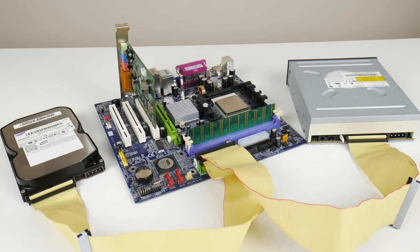So in terms of expectations, I'm hoping that we will have a system where we can play older speed-sensitive DOS titles, but also more modern games in high resolutions and still high frame rates. I do want Sound Blaster sound to work, I want an optical drive to work, I want a mouse, of course, to also work, and have some storage.